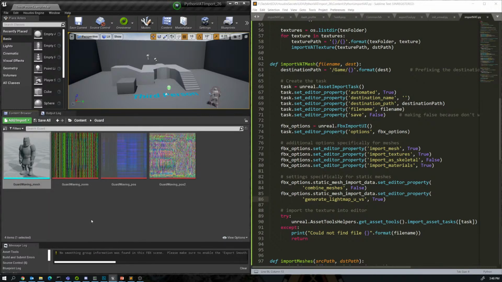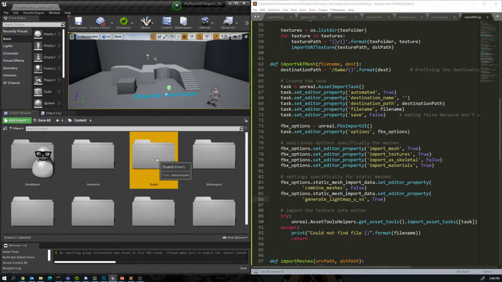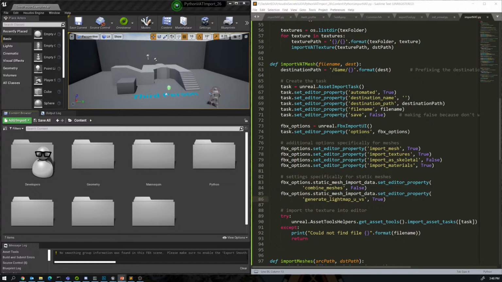Okay, that's kind of nonsensical. Hopefully, this script takes care of this all for us. So we click on content. I'm going to get rid of my guard folder. So let's go ahead. Yes, we've gone ahead and we've imported the mesh. So let's go ahead and import and configure the sequence.